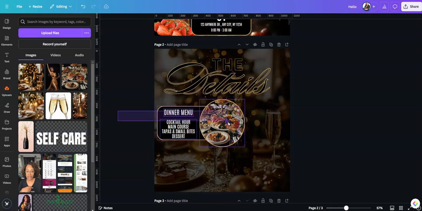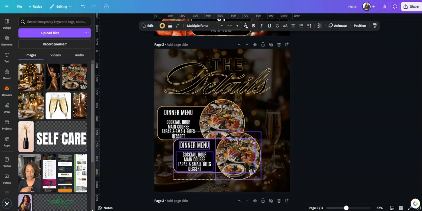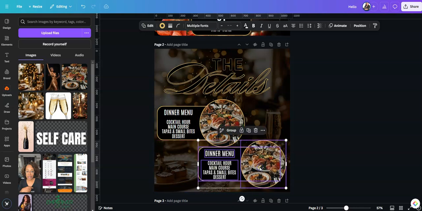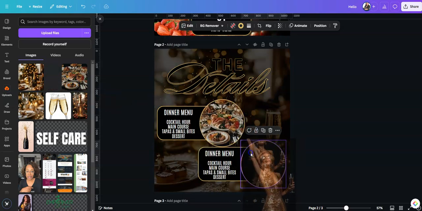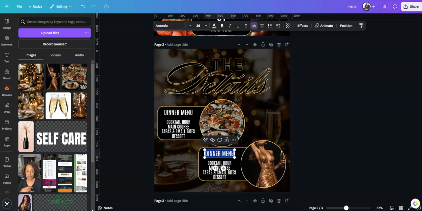And then what we're going to do is, to make our life easy, we're going to duplicate that and add an image for the dress code. So again, using Midjourney, I created another image that we're going to put right here for dress code.